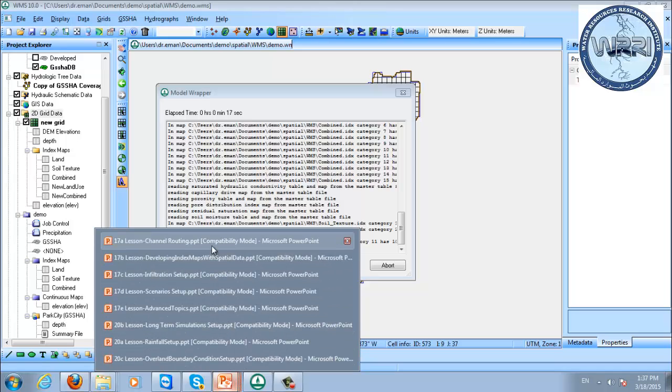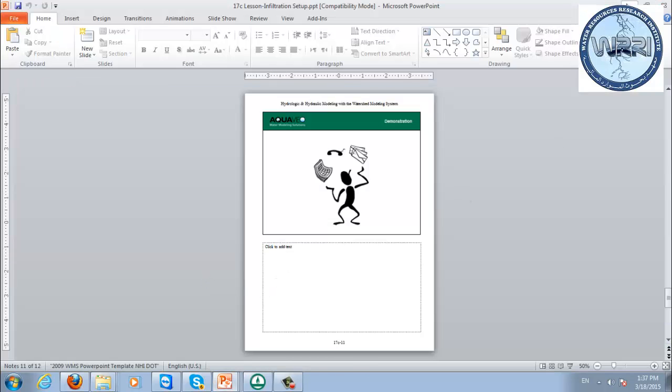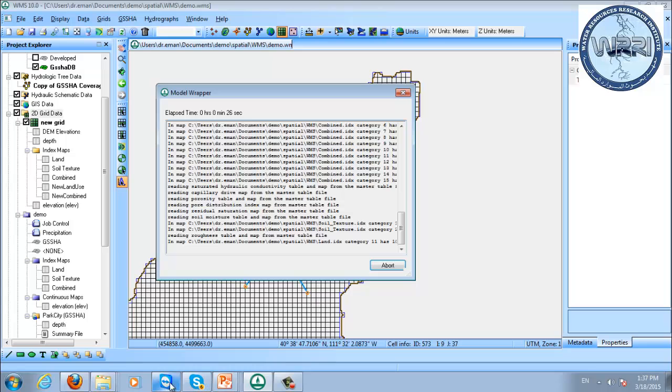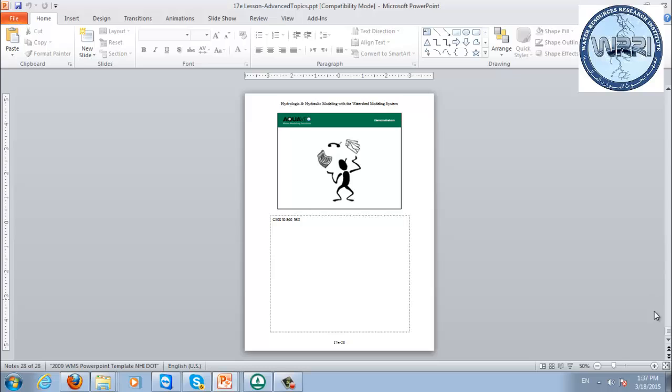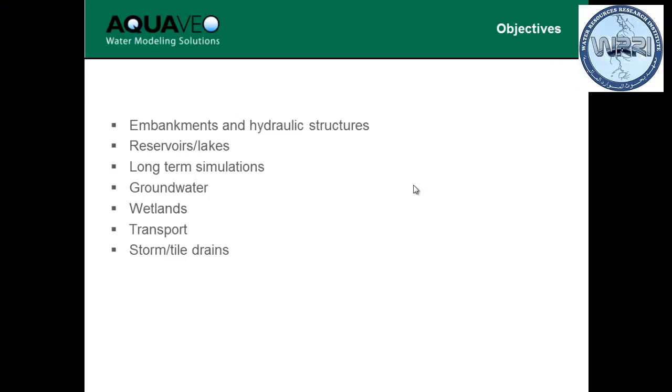Trying to think if there's anything else that we discussed that we haven't already talked about. So we talked about infiltration. Let's look at some of these advanced topics. We're going to talk about long-term simulation later. We haven't discussed wetlands. I can show you how to add a wetland to your GSSHA model.